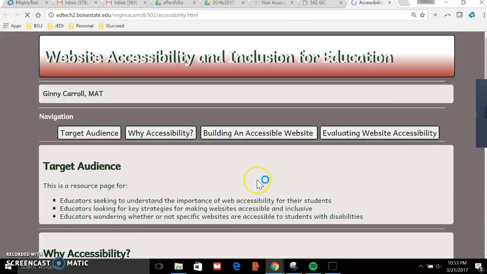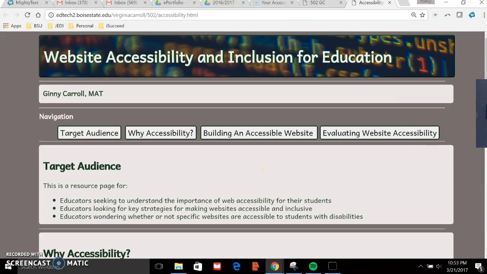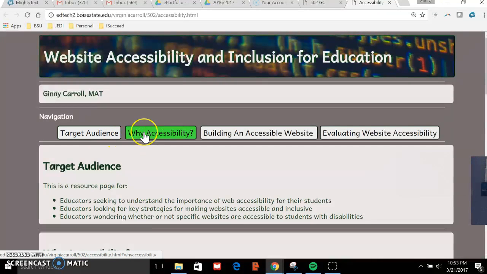Okay, the next one was actually a topic that I found fascinating, accessibility. I did accessibility for educators, so I would use this website to teach other teachers about creating accessible websites. On this page, I had to make the page accessible.